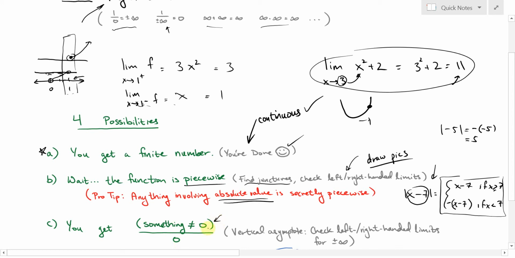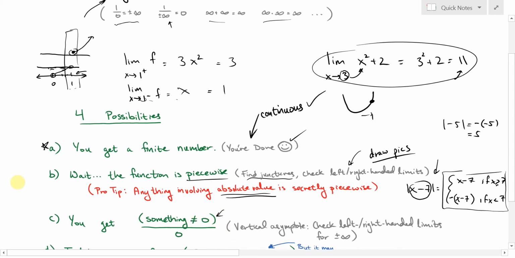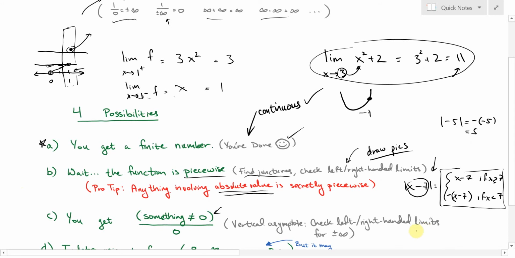We'll talk about what happens when the numerator is 0 in just a moment. But for now, if you get something like 1 divided by 0 when you actually plug in the formula, like you're just taking the limit of (3x plus 2) over (x squared plus x) as x approaches 0, well, if you actually plug in the value, that's 3 times 0 plus 2, which is just 2 over 0. That's the kind of thing we're talking about.